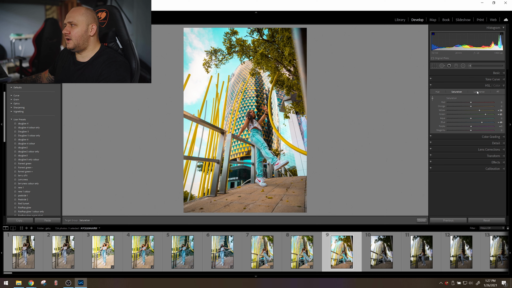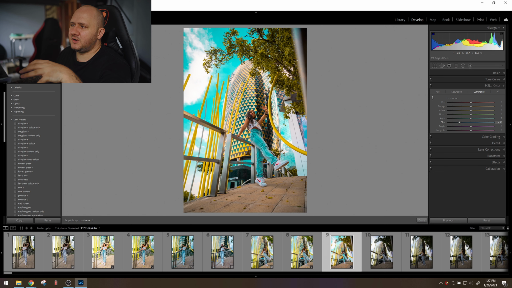The cool one I like is luminance. So luminance is the brightness of something. So if we want the sky to be saved even more, we click on the sky, bring it down. It will bring down all the blues. So you can see what it's done to her pants now, right? Pants, blue, green, everything. The one you got to be careful for is things like orange, because that's a skin tone. So you don't want to mess with the skin tone too much unless you want it. So there we can brighten it.